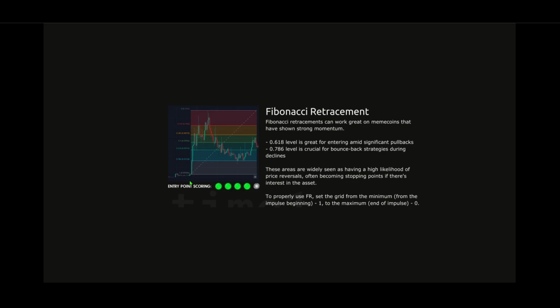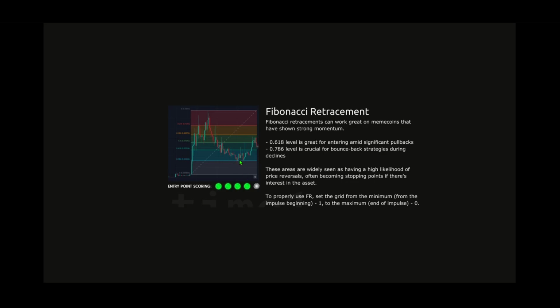Usually there's a psychological zone after people start taking profits that it will go down to the 618 level. And that's actually a great moment to buy, because psychologically that's the point where everybody has taken profits who wanted to take profits, and then only new people or true believers are actually still in the project. And that's why usually that's called the golden ratio. This is around the area where it always finds support.